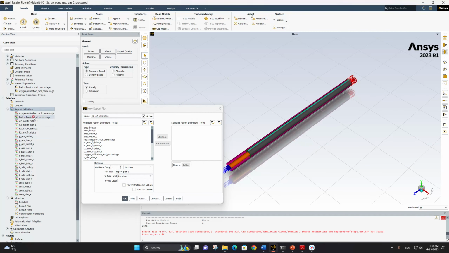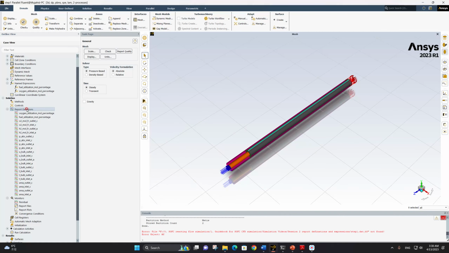Okay, so now we have got oxygen utilization, and if you follow the tutorial manual, we have further report definitions also. For that purpose we need to define a few more report definitions. Those report definitions are mainly cell current, cell voltages, and minimum mole fractions. We'll look into that also. First, let's define the minimum temperatures. That is relatively easier.